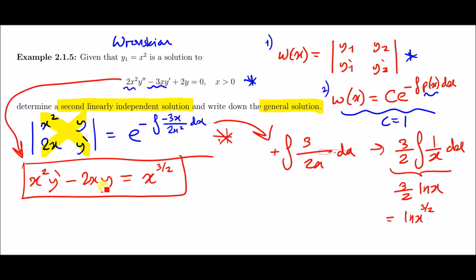To begin with, in order to solve this we need to firstly rewrite this in a form where y prime hasn't got something in front of it. The x squared needs to move. To do that we need to divide the whole equation by x squared. Doing so you're going to get y prime minus 2x over x squared, the x's cancel out you're just left with 2 over x and then y. x to the 3 over 2 divided by x squared, subtract the powers, 3 over 2 minus 2 is minus a half, so it's just going to be x to the minus half.